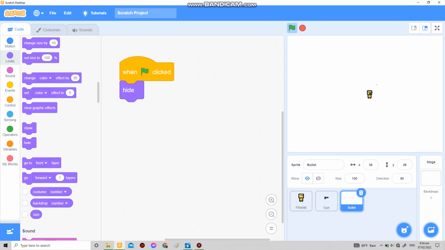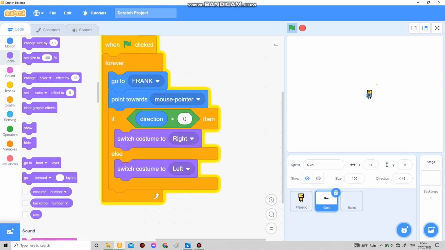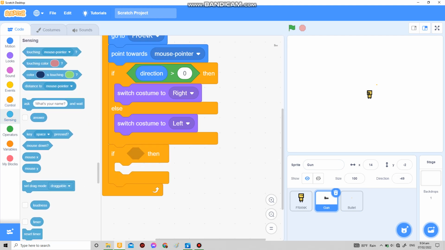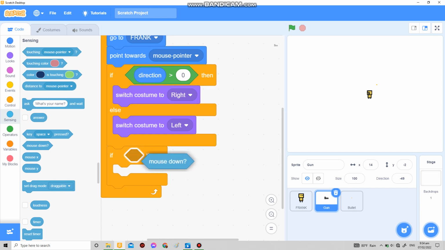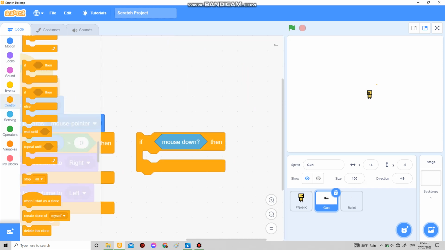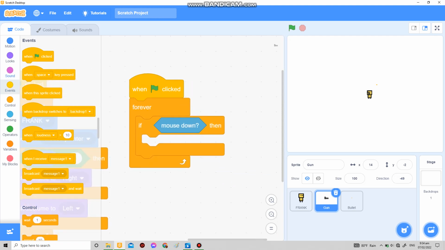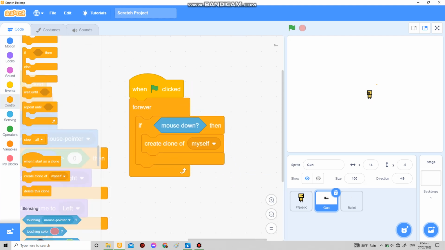So we're gonna click hide. Now, the shooting mechanic, I need to make here. You can use mouse down. I will choose mouse down, which means if you hold down your mouse, like you click left, then it will activate this. So mouse down, false. So here we're gonna drag it to a different place so that we can join. If mouse down, create clone of bullet.